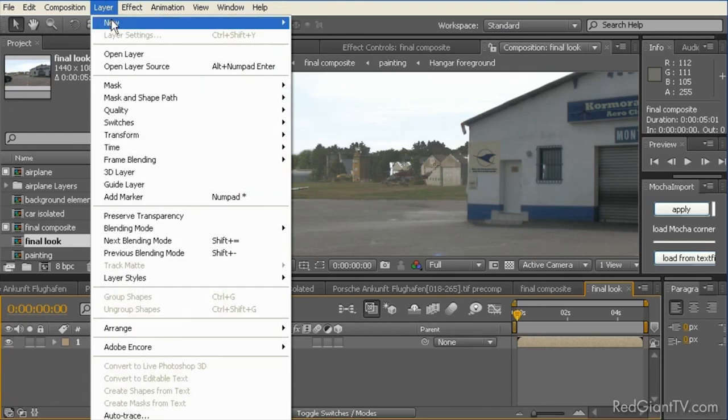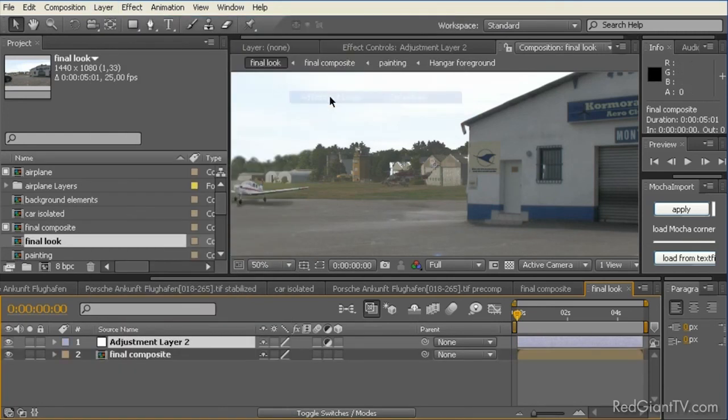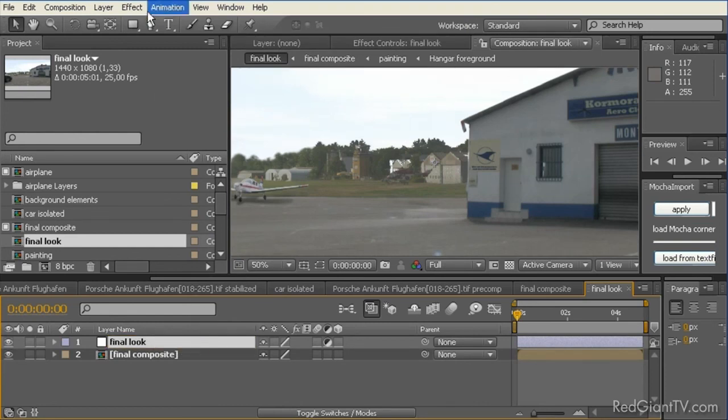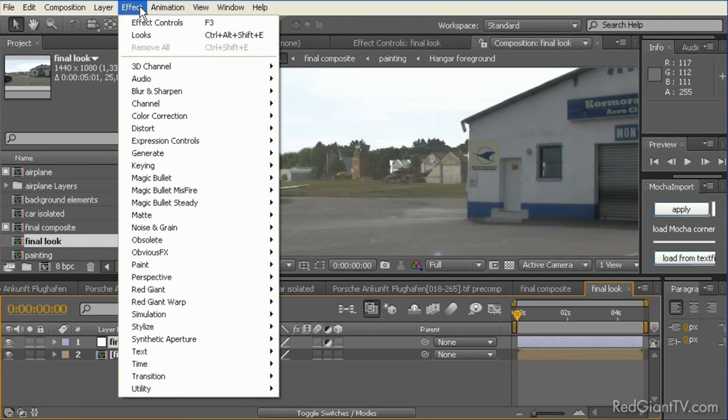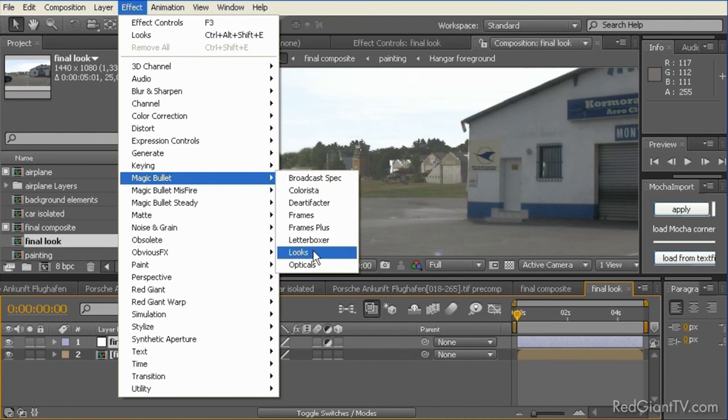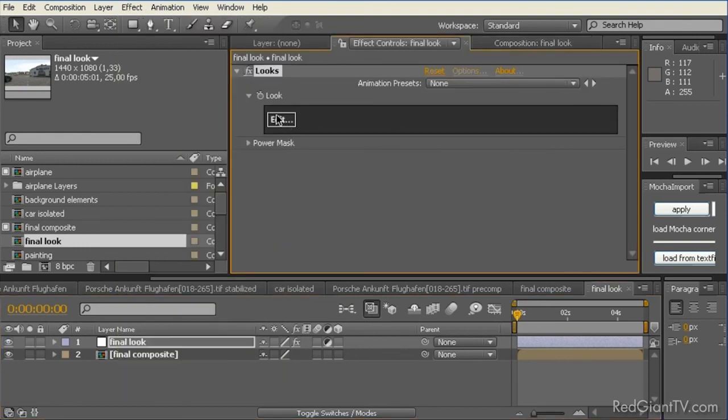We do this by creating a new adjustment layer called look, and on this layer we apply the effect Magic Bullet Looks. Now we can click on edit to set our look.